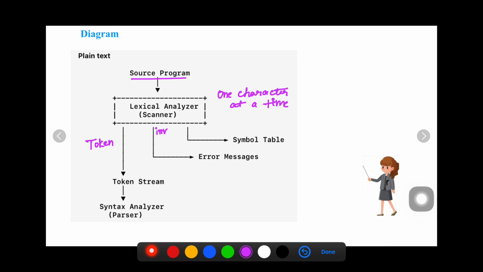It identifies the identifiers and stores them in the symbol table. If an invalid character is identified, error messages pop up. And the token is sent to the syntax analyzer for further process. I hope you got a clear idea.